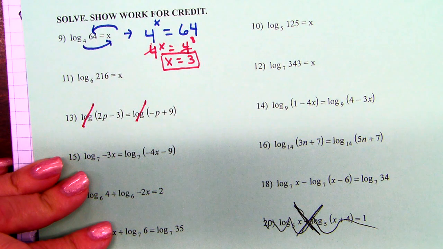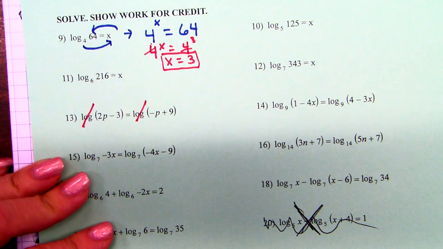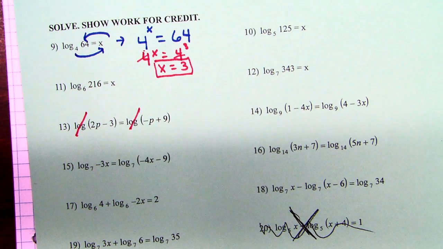Okay. Can you make it tomorrow? Will you be here tomorrow? Okay. When are you leaving? I mean today, right now? I guess you're going to have to take it when you get back. I don't know what else to do. No. That's a bummer. Can you ask your parents if you can stay, take a test? Because you would take it this period if you really feel. I mean, I feel like you're probably ready. Well, you can talk to them and then let me know. If you come back in, I'll let you take the test. If not, I'll just see you after the break and we'll have to do it then.